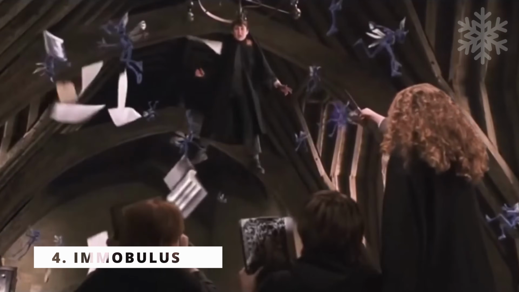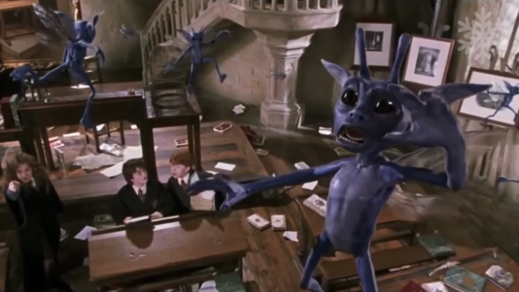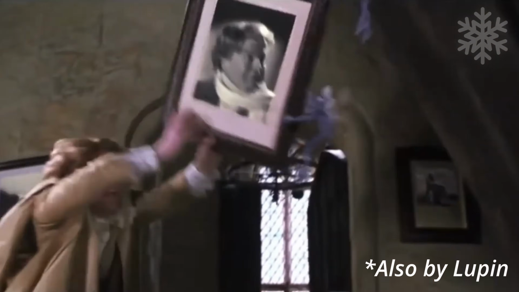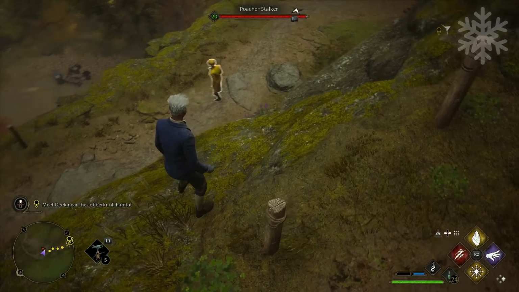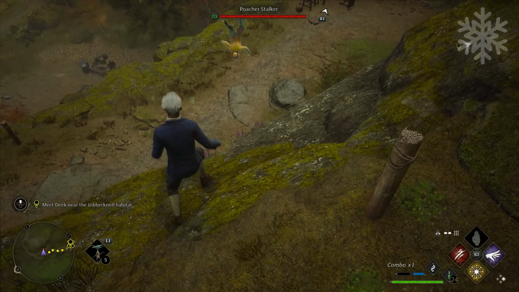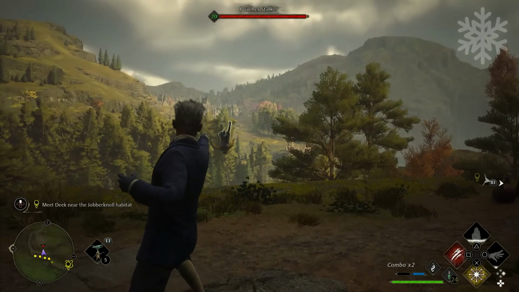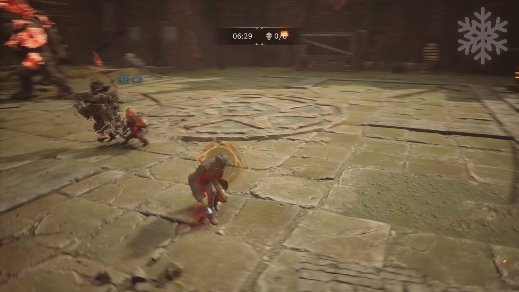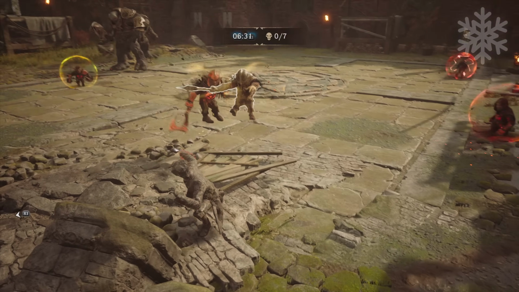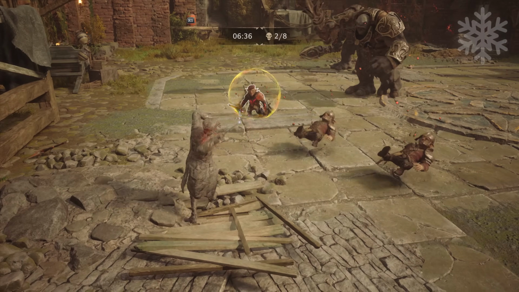This freezing charm, which immobilizes and stops the actions of the targets, was performed by Hermione Granger on rampaging pixies in the Defense Against the Dark Arts classroom. While Immobulus kind of has a similar effect as Arresto Momentum in Hogwarts Legacy, if brought in the sequel or DLC, this can become a more powerful version of the same spell, where instead of freezing just one opponent, we could immobilize an entire group of enemies for a brief period, giving us a quick window of opportunity.